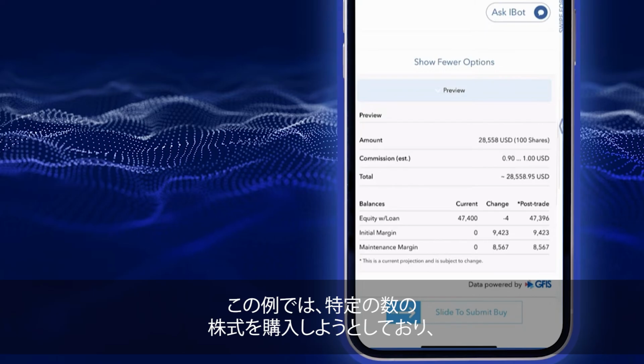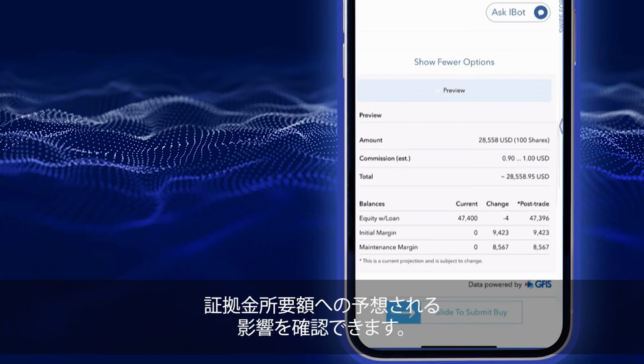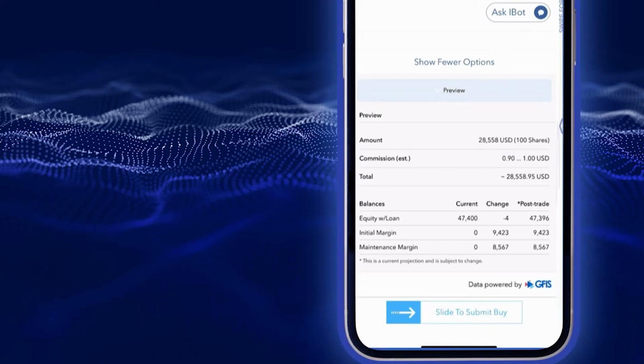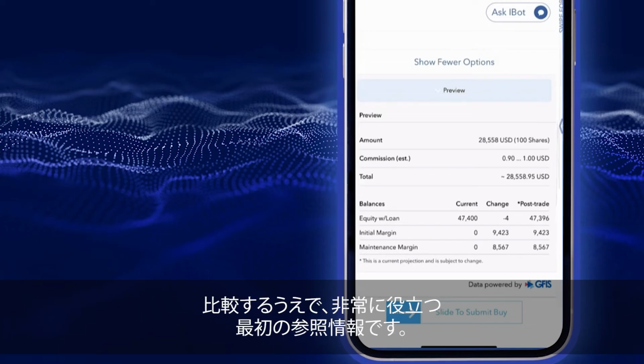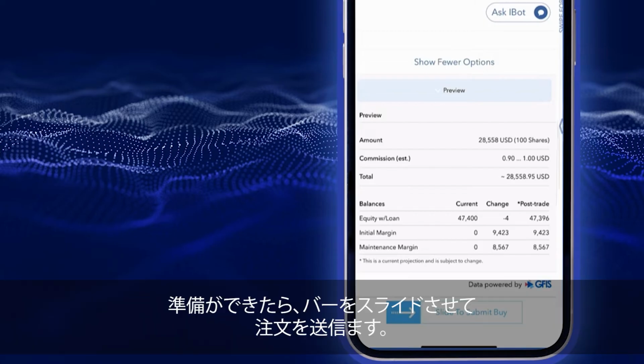In this case, the investor is buying a specific number of shares and what the estimated margin impact will be. This is a great first reference point to help the investor compare the margin requirement to the nominal value of shares bought. When ready, slide the bar to send the order.